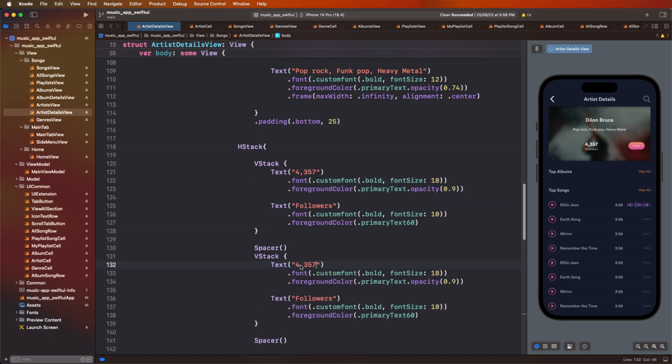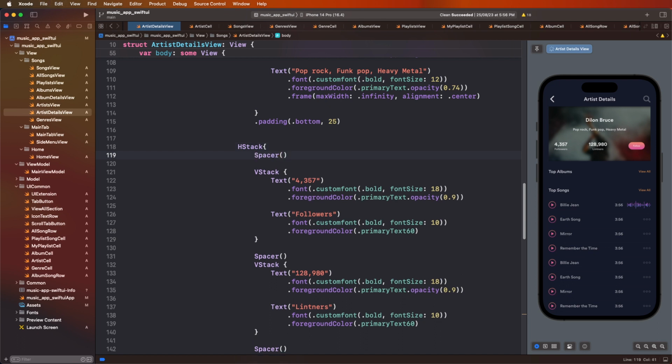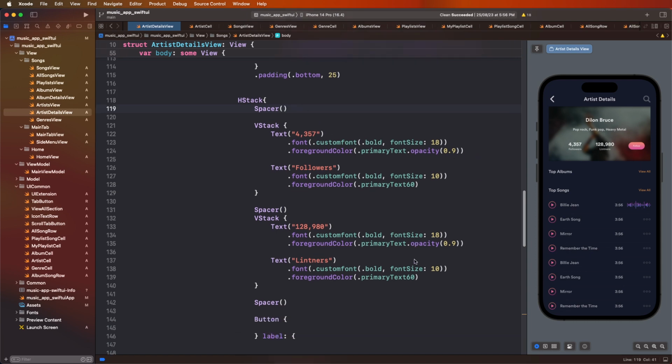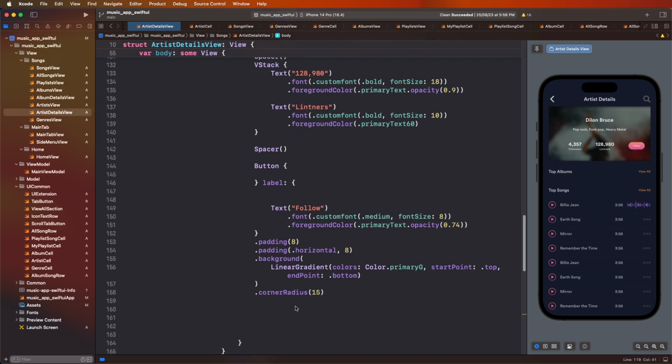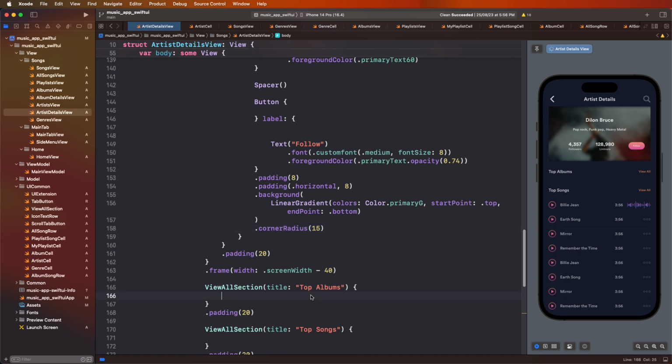Now need to set this value here, now need to listener, set this value here, and this top UI is done, and need to develop here the top album UI.